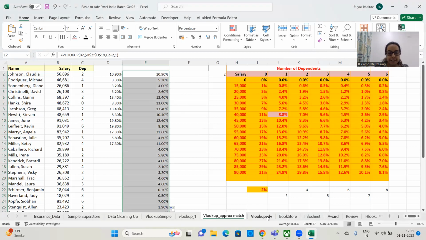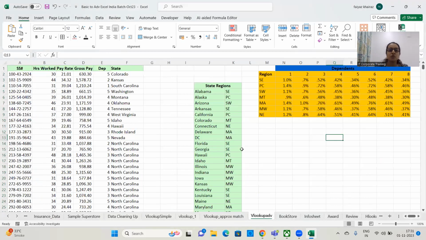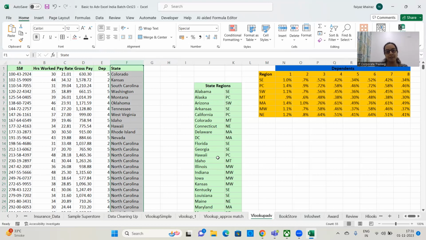After this, there is another sheet over here, which is called VLOOKUP Advanced. I would like you all to try this sheet as homework or an assignment before the next session. Today is Tuesday. Our next session is on Thursday, which gives you one Wednesday where you can explore this particular sheet. In the sheet, first, you will look up the acronym of the state from this table. So you have the names of the states here. You will look up the acronym from this table.